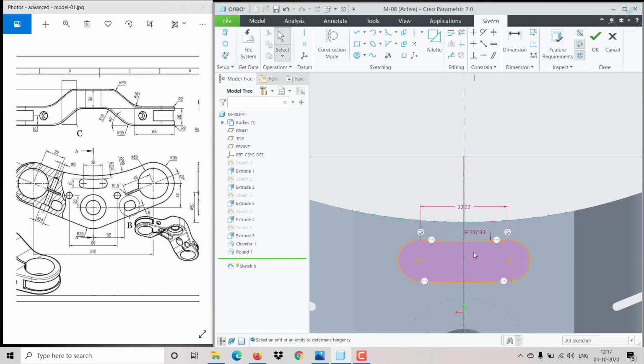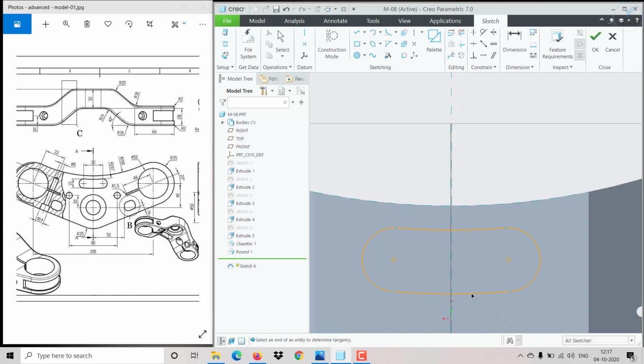So it is taking tangential, and only thing is we need to specify the distance. So click on top, bottom, so give the distance as 15, or you can just click over here, diameter 15.